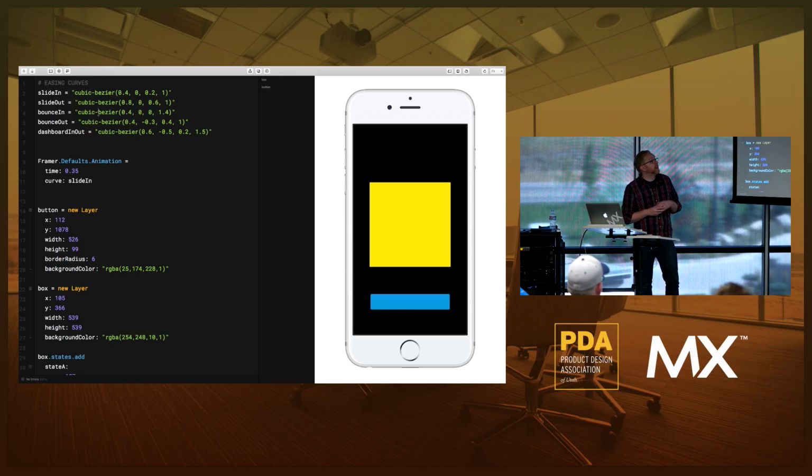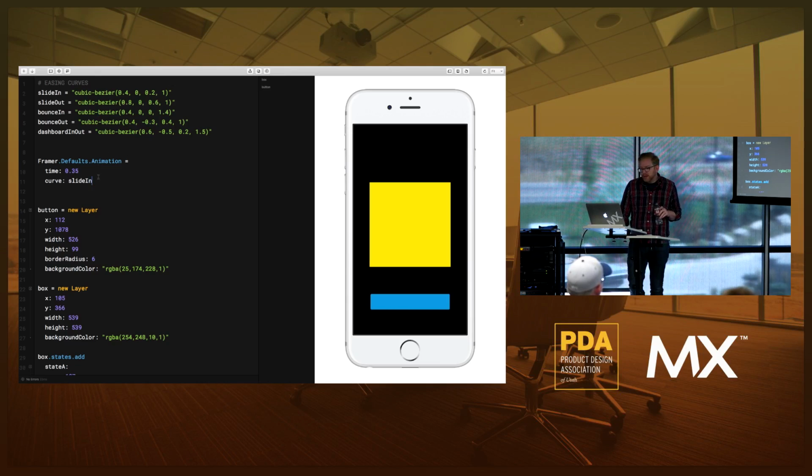So when I tell our developers, hey, this thing moves across this distance and uses a slide in or slide out curve, I know exactly how the animation is going to feel when it comes back after they've worked on it. And so it helps us speak the same language a lot. I don't have to tell them the exact values for the easing curve every time. And there are other curves that you can use besides cubic bezier, but those are found to be the most easy to translate into a real app.